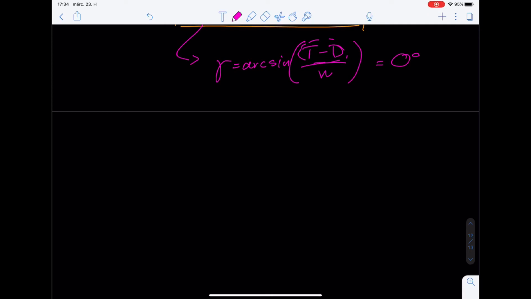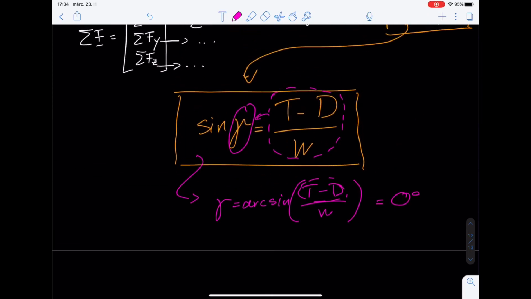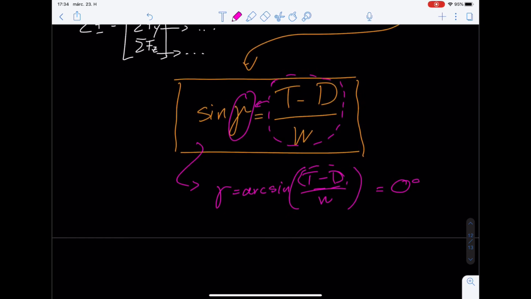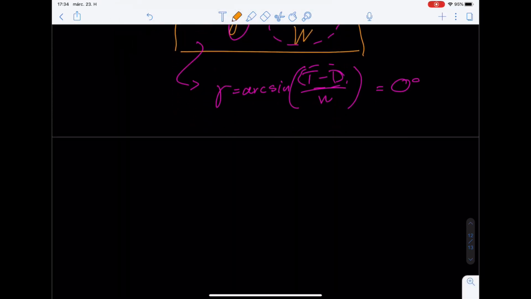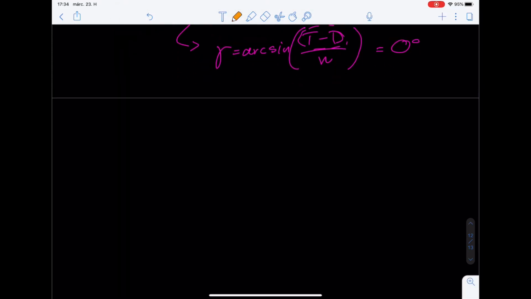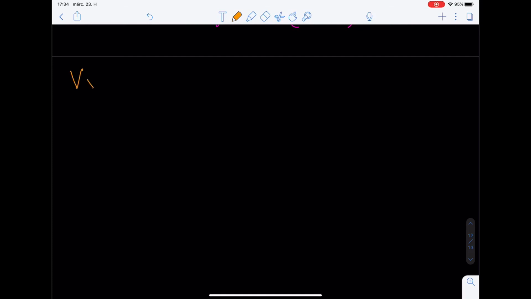Okay, so therefore we can basically define a speed at which we can fly with the best angle of climb. And the best angle of climb is going to be the largest angle of climb that I can squeeze out of the airplane. And we'll see in just a second what it's going to be a function of. But we're going to have here the definition of the so-called Vx, and this is very important. And this Vx is going to be the so-called speed for best angle of climb.